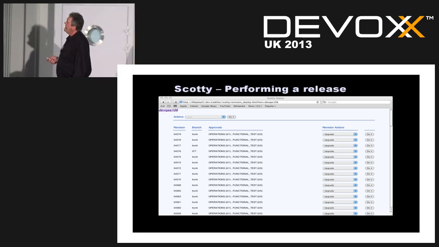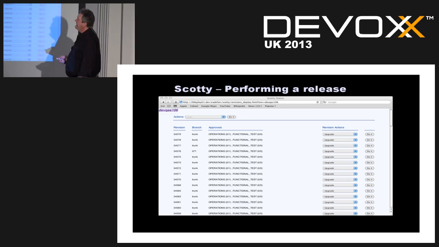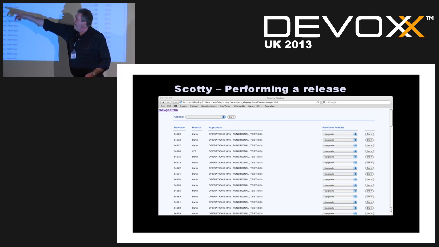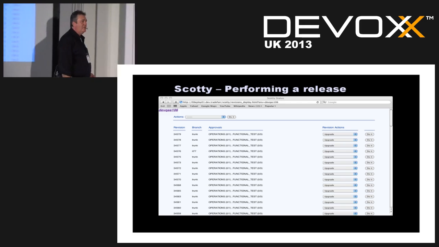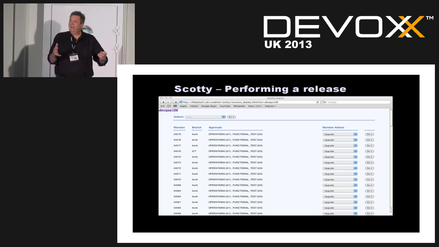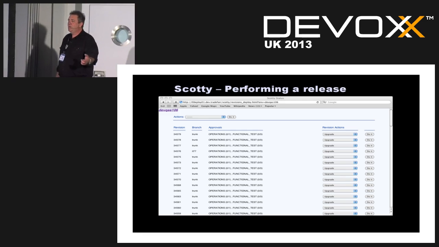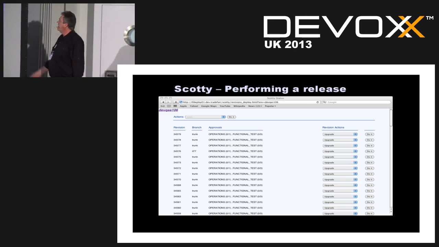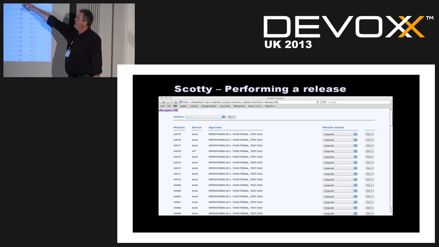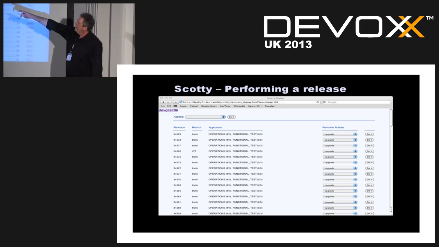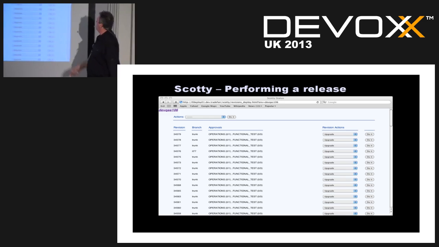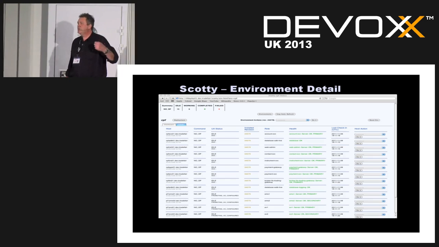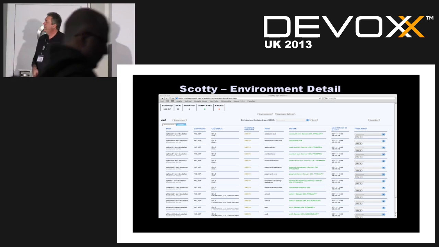This is a picture of the Scotty. It's not pretty, but it's got the principal things that you care about. On the far left-hand side, it's the deployment revision. That was the build tag that came from the version control system during the commit build, which lives with the release candidate through its life cycle. That's its unique ID. And it's got a do it button. So if you want to press the upgrade, you say, I want the third one down from the top. Do it, and Scotty would do everything else. It would issue the instructions, the agents would pick up the instructions and execute them.